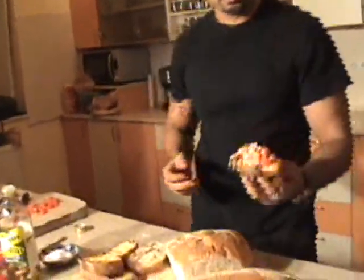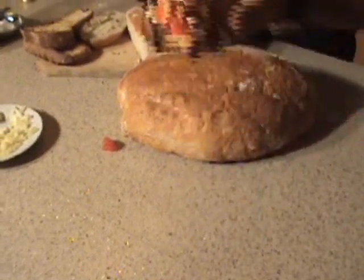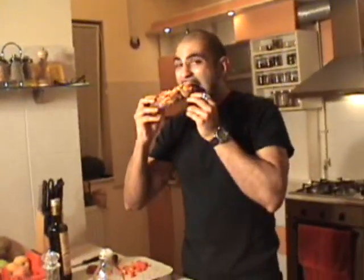And here, ladies and gentlemen, is bruschetta. This is how it should look. And, well, I don't know, what do you think? Should I eat it? Fabulous.